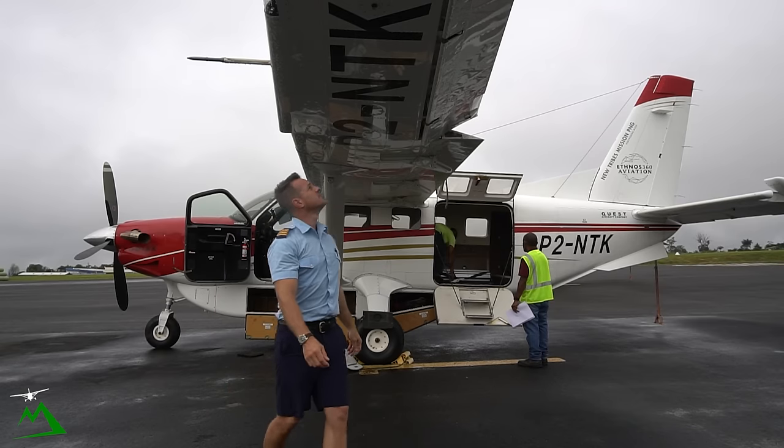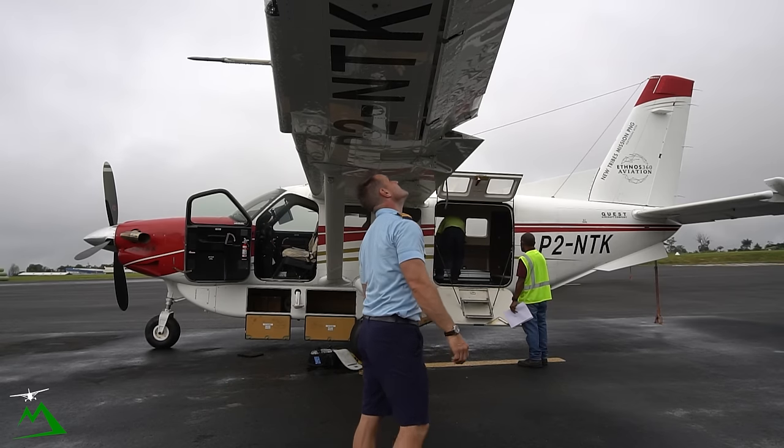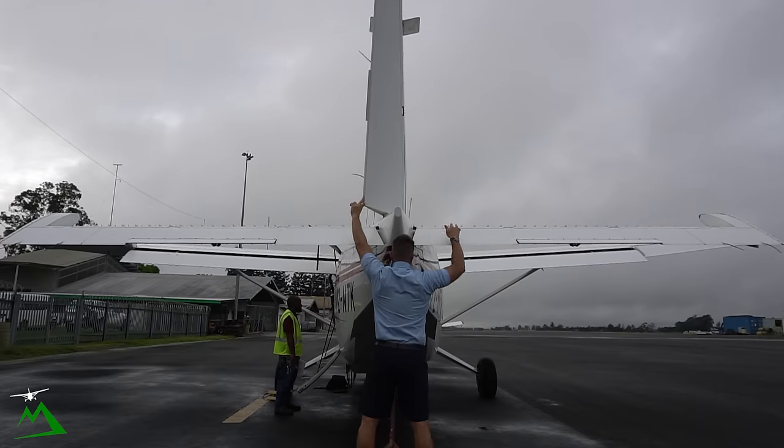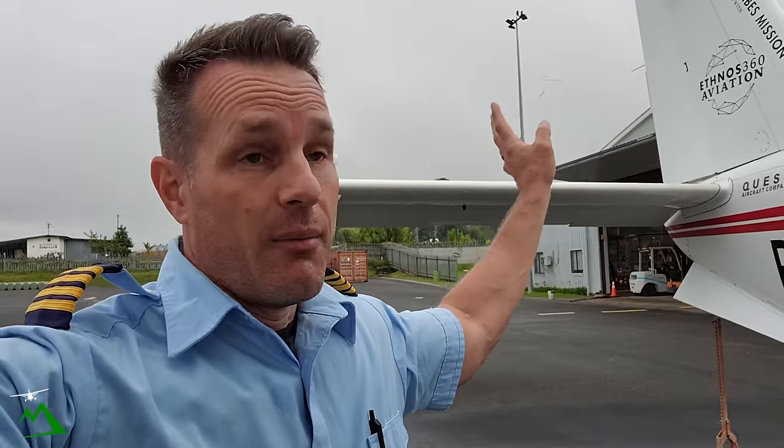So as I'm walking around the plane, things that I'm checking for really are safety concerns. I'm not doing a 100-hour inspection. I know a lot of pilots do a 100-hour inspection on their walk around in the morning. I'm making sure I have full control movements. They're going stop to stop. There's been no damage since the last time the airplane has been flown. All my cables, things like that are on. Nothing has been broken. Nothing's been dented.